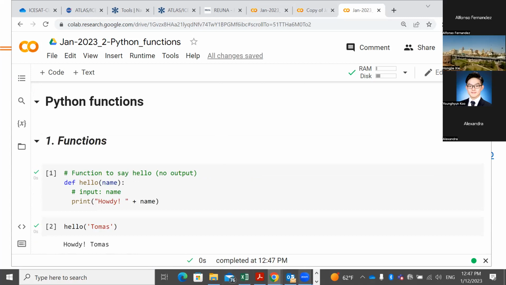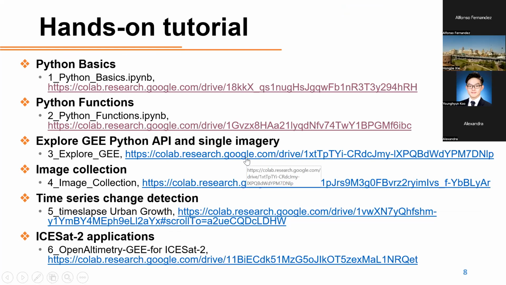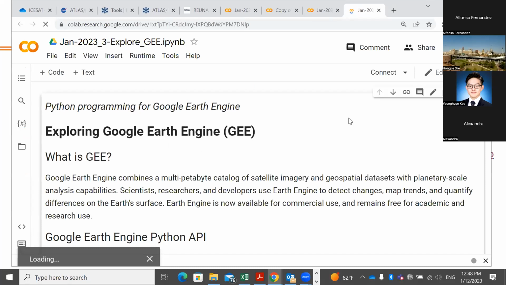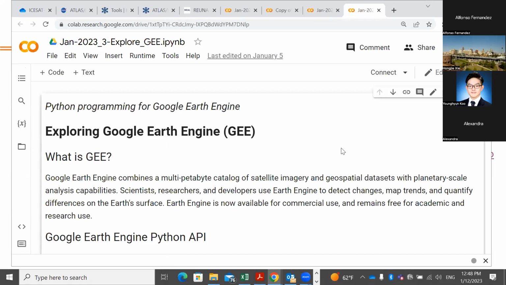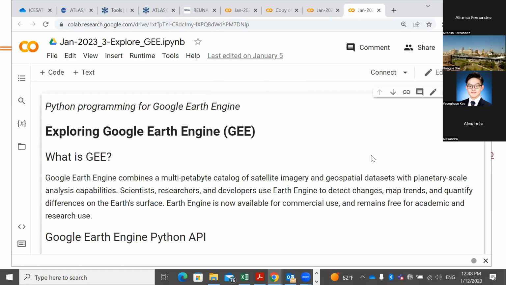Let's start a little bit on the real stuff. GEE. Okay, so this is the real stuff, to start with Google Earth Engine with Colab. So we will start a little bit. If you have time, you can go home and run it yourself. Okay, the same thing, you can save to your local drive or your GEE account.